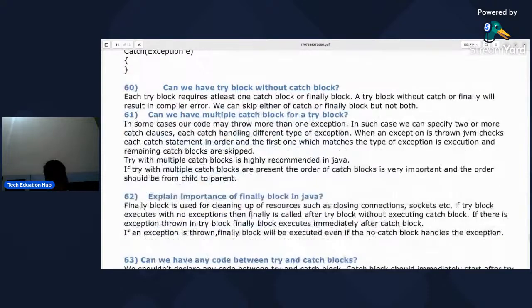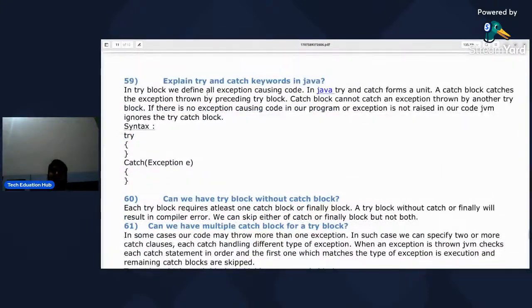In Java, try and catch form a unit. A catch block handles the exception thrown by the preceding try block. A catch block cannot catch an exception thrown by another try.